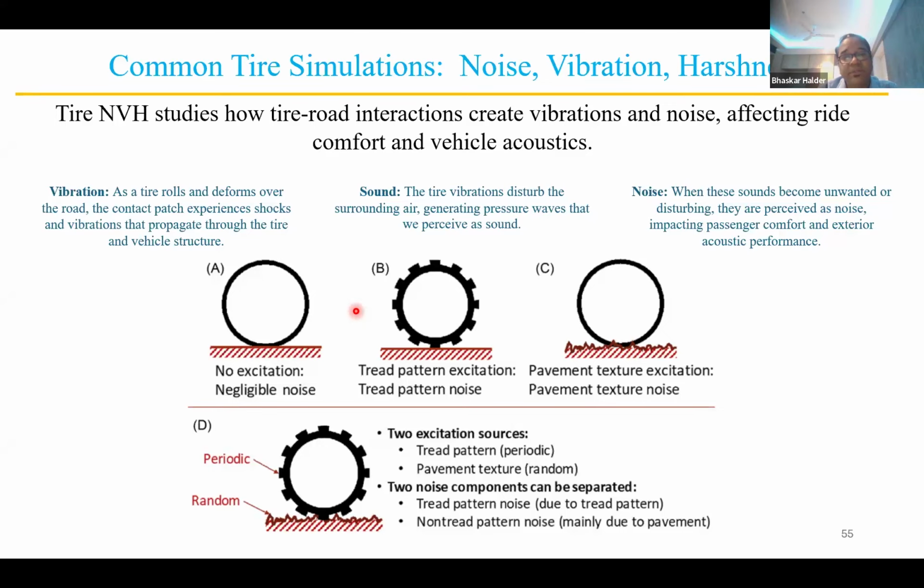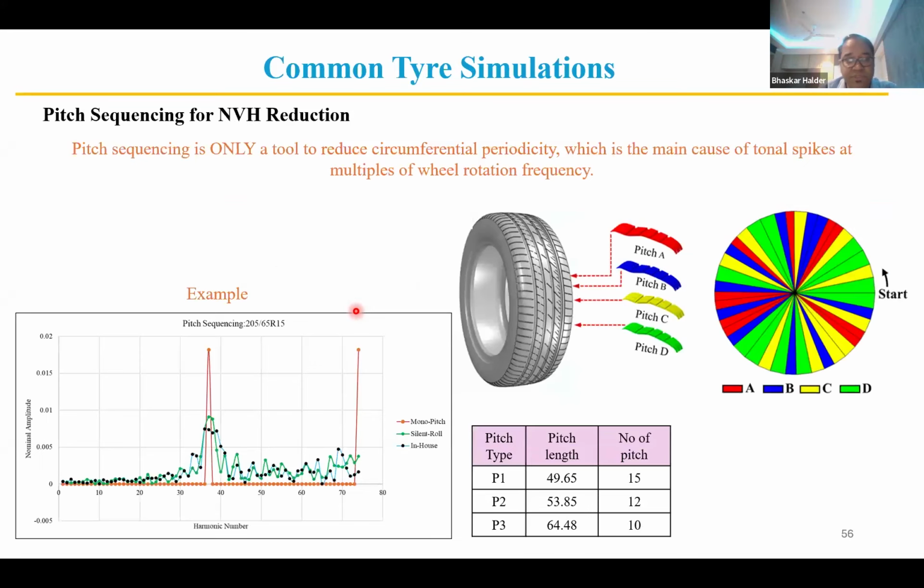So just going with a little bit. There is tire noise and vibration. As I told, the tire is a moving part, and noise is generated. So for that, designers are working with different geometry. If you see your tire as well, you will find a different pitch. We call it a pitch, meaning every block is a pitch. That way we can predict the noise level and reduce it. So designers are doing it that way.